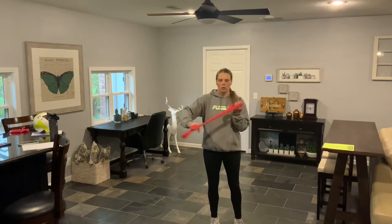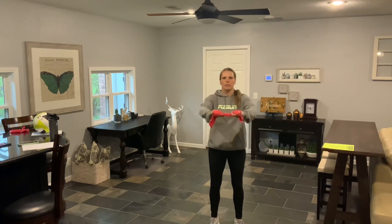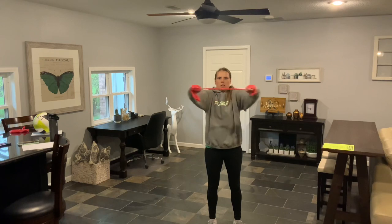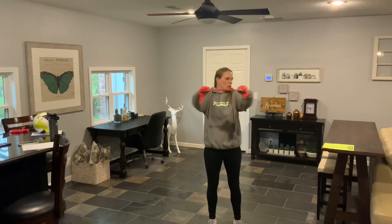Next is called eyes to shoulder, just a scapula squeeze. I'm going to create some resistance. I'm going to go here and squeeze, and here and squeeze and hold. Okay, we're going to get 10 good ones there.